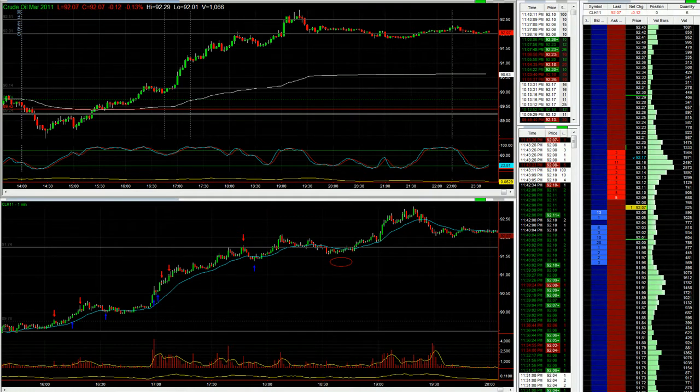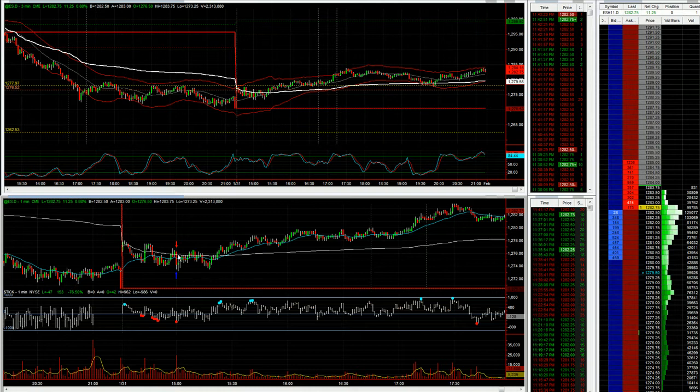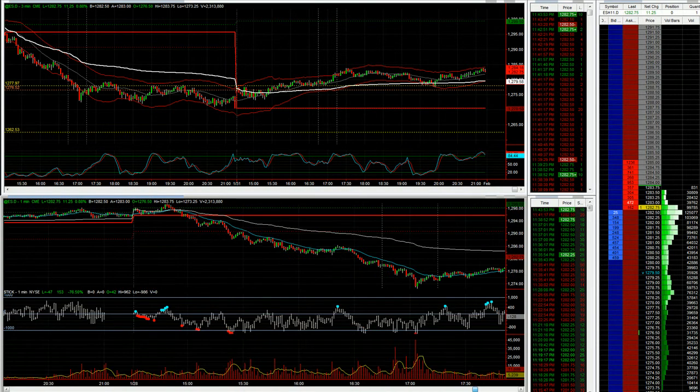It happens. So let's run through very quickly the one ES scalp today. The reason I used the ES was only because I was using a limit. It was a bit of a speculative limit. I was in at 4 3/4. Just saw this volume coming in, ticks pulling down to a new low. That candle, I just thought it was a range bound trade at the time. Stuck an order in at 4 3/4 when the price was at 74. Pull back up, just pinged me, lovely bit of luck. Then rocked back down again, took 1 1/4 points off that. Nothing big, just a little scalp. 10 minutes into the film.